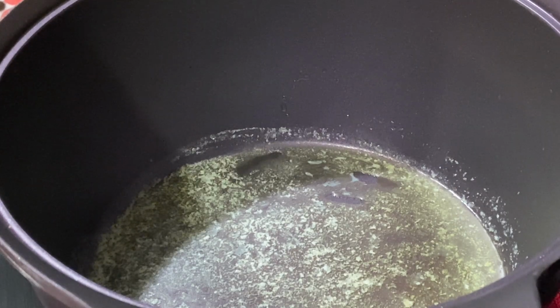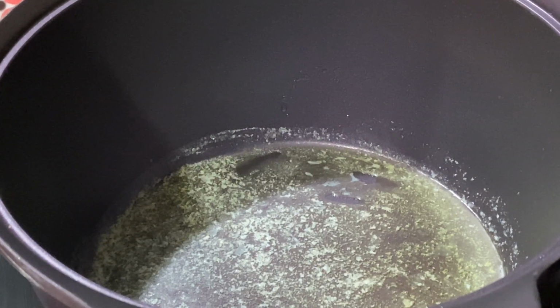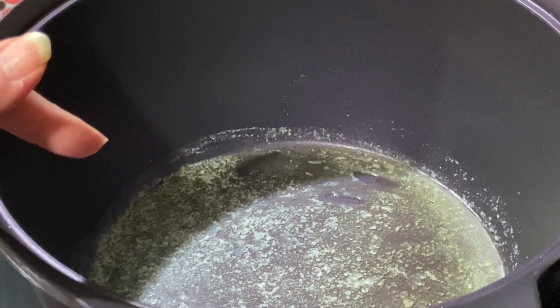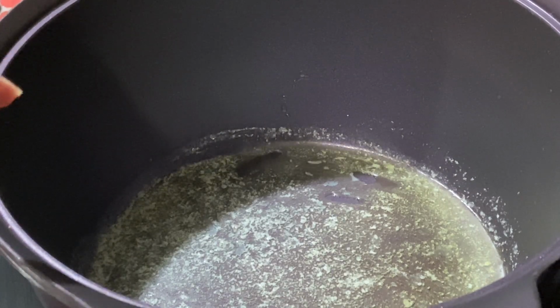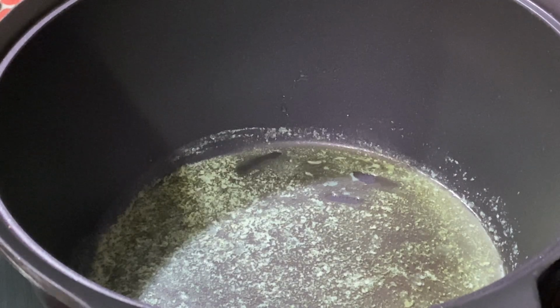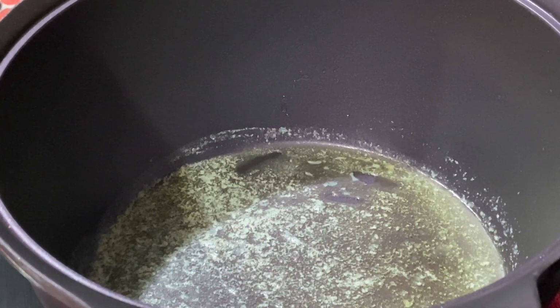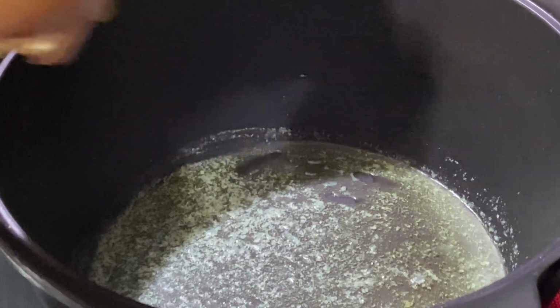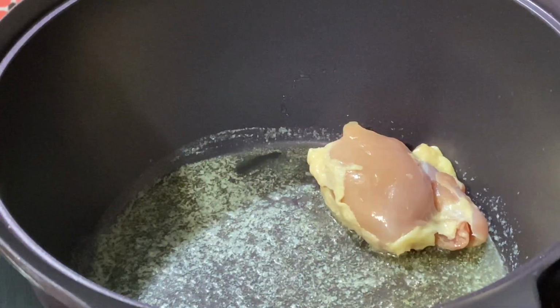So first off, I have in my pot a tablespoon of butter and a tablespoon of olive oil, or your choice of oil. I mix the oil so the butter doesn't burn, and I like the butter because of the flavor. So I do a combination of both. You could do either or, just all oil or all butter. But I'm doing both, a tablespoon of each.